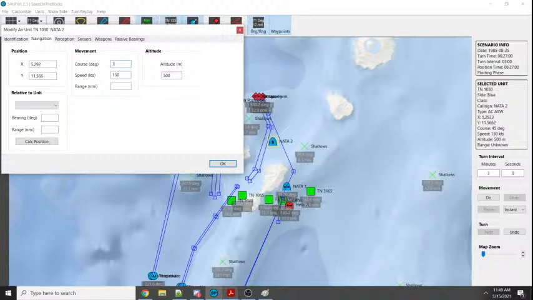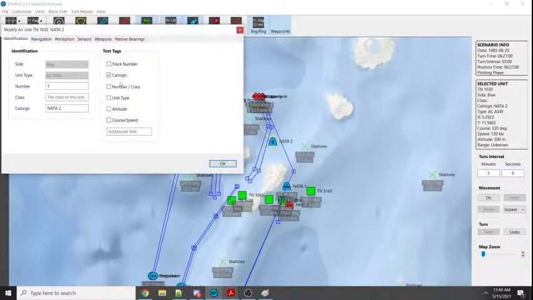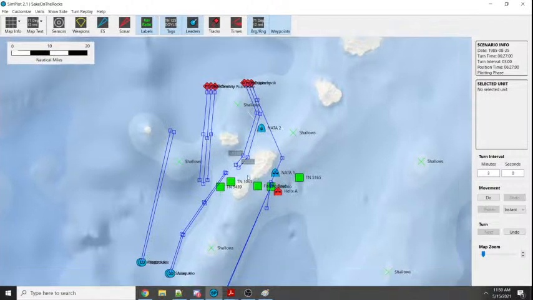So maybe about 320 or something like that. I think it's reasonable for him to zigzag. And I almost feel like he would not be at full military power at this point. What is the non-full military power? Is it 120? Yeah, I think that makes more sense. Yeah, go to cruise, absolutely. Otherwise you're going to be burning fuel left and right.